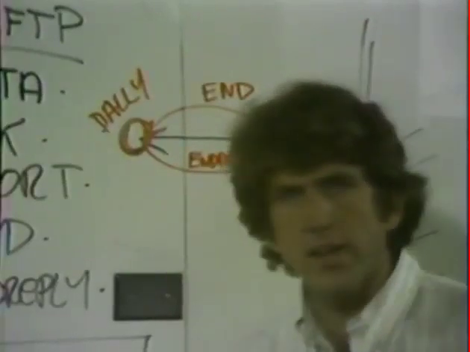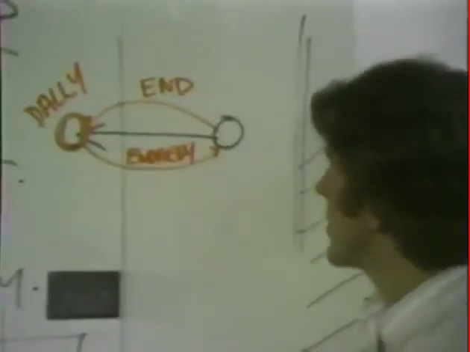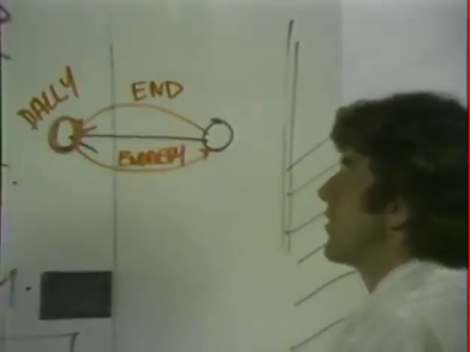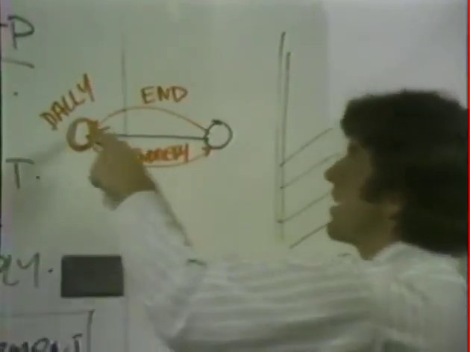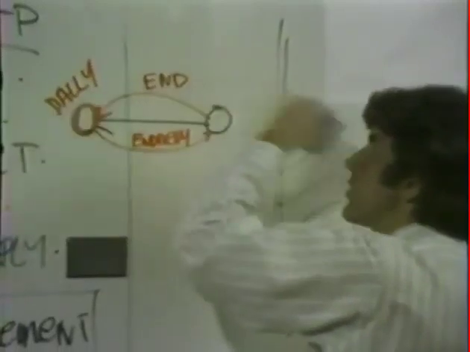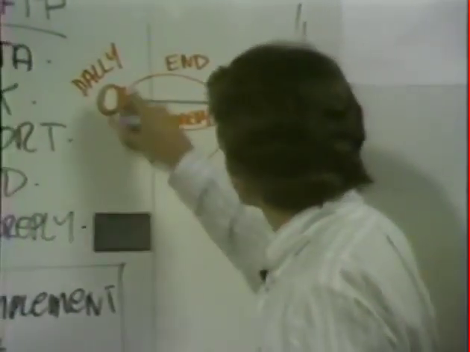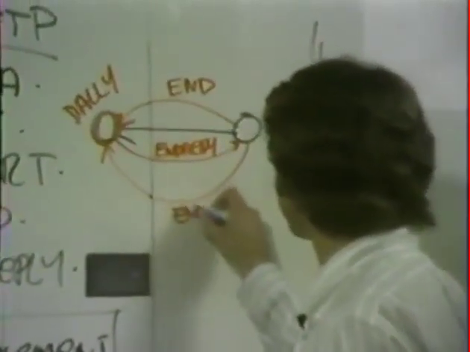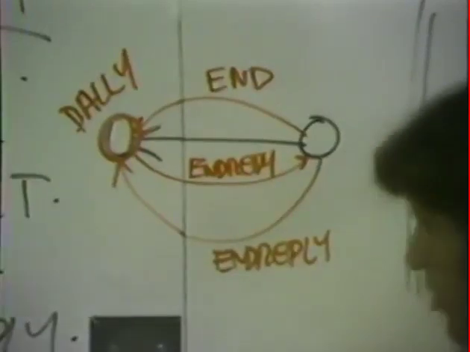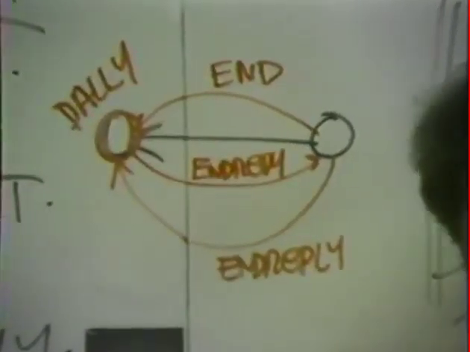Instead of going away, having completed the file transfer, it stays on the off chance that the end reply will be lost, in which case it will receive another end. So the purpose of dallying is to take care of the case where the end reply, the acknowledgement to the receipt of the end packet, is lost. Then there's a third exchange, which is another end reply. So when a dallying receiver receives an end reply, it can then safely go away, the transaction having been completed.